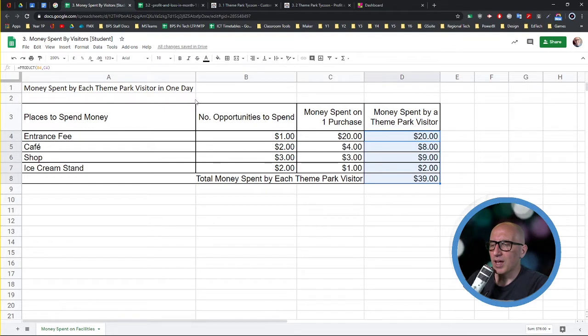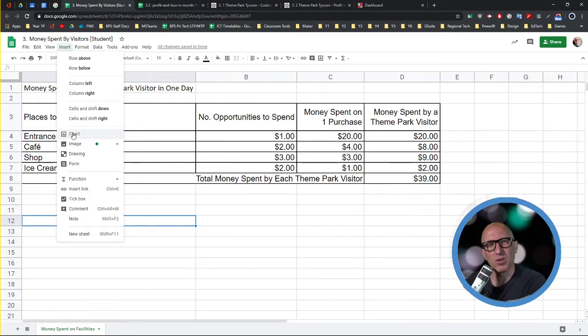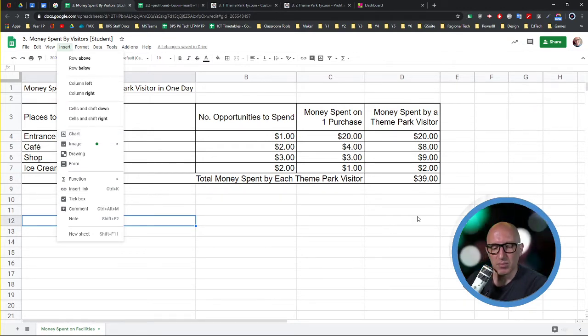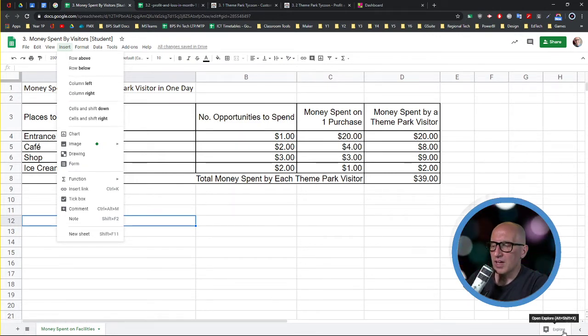Inside here, what I want to do now is I want to go and insert a chart. So you can use the insert and chart function here, and that's fine. You can explore that, see what happens. However, at the bottom, and you've got this just underneath my circle, so just underneath me, you've got the explore button.